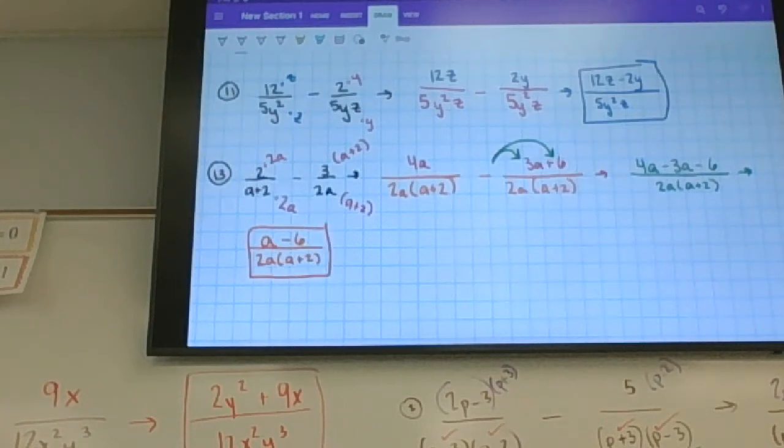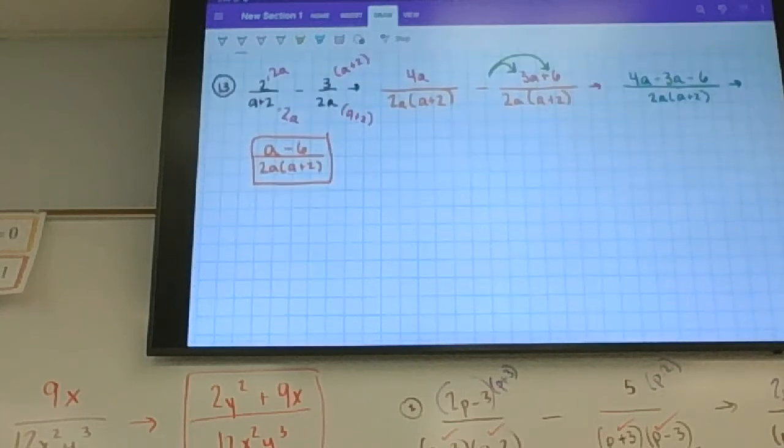Did you get it right? Check your answer. You got it? Alright, good job, guys. What about Isabel? Are you doing it? Isabel, what number are you on? Did you get 13 right? Check it. What's your answer? Very good. 15.